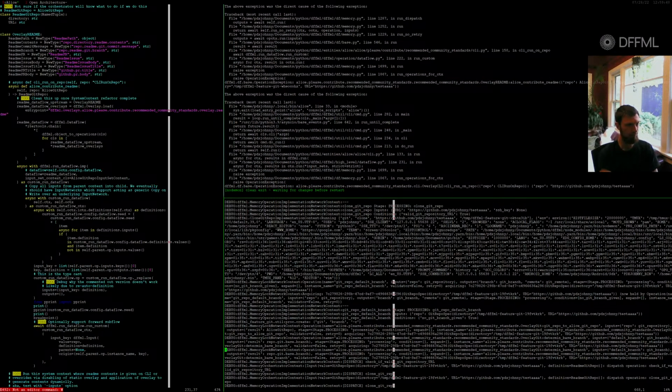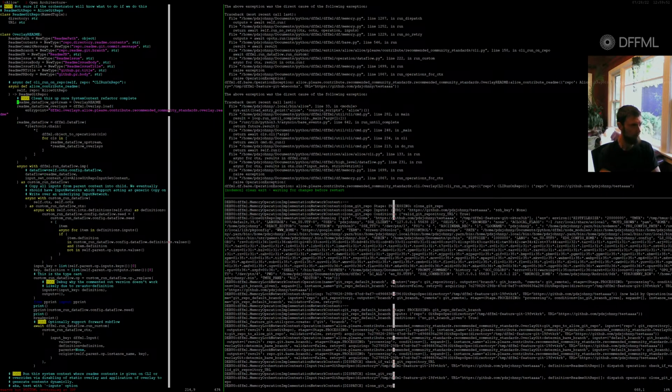All right, so readme data flow equals upstream overlays. Okay, that looks correct. So that should give us the same thing.